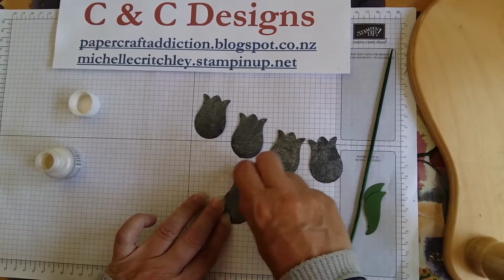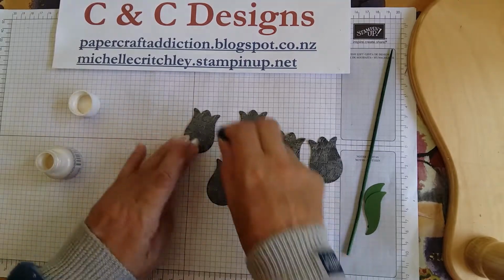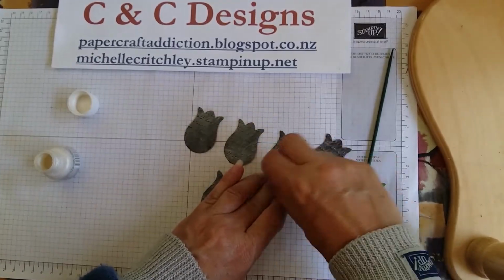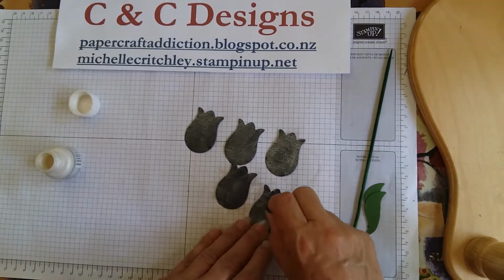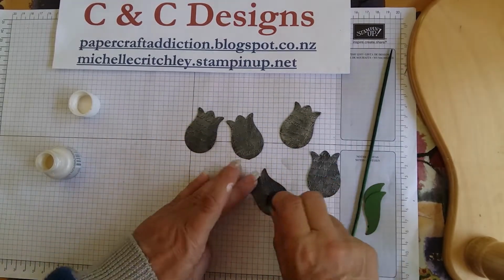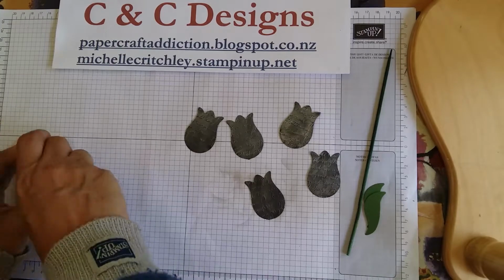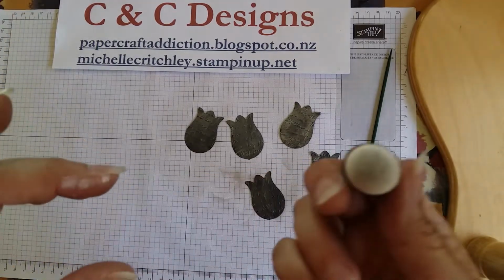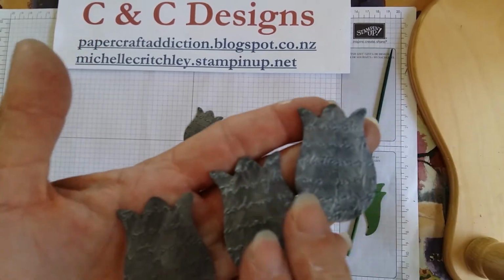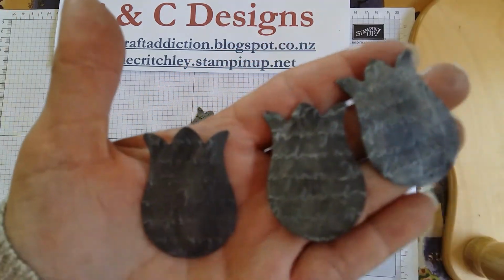So I'll just go right around there, give it a chance to dry. I'm just trying to pick up any excess ink I might have on there. It doesn't matter if the sides don't match perfectly, because when you put it together, you're not going to see all the sides in one go. So I think that looks pretty good. Except for the fact that I've got white. Interesting, it says frost white, but it definitely looks silvery. So, don't know if you can see these guys, but you can now definitely see the words. See, that's the words you can't see in the black, but now that I've done the shimmery white, you can definitely see the words.